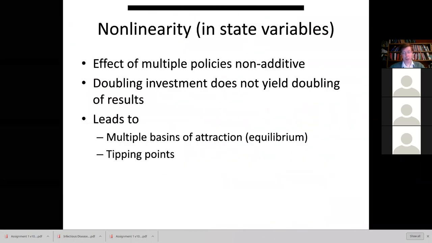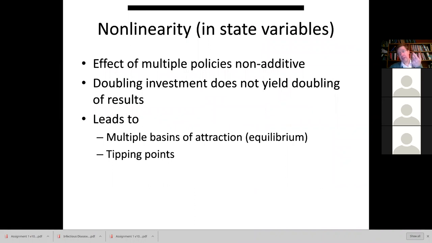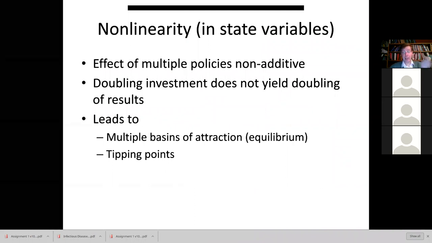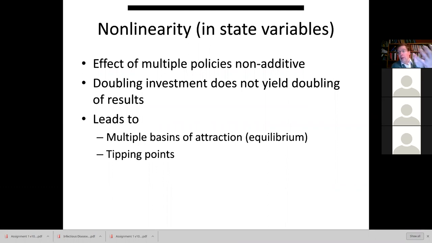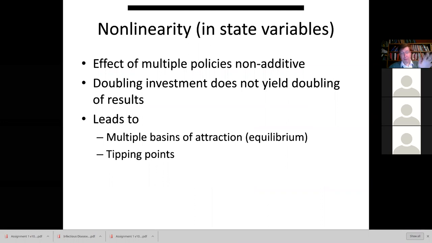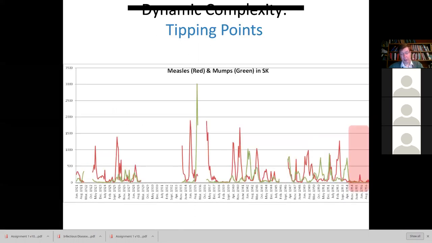We'll see them again in just a moment when I talk about tipping points. I noted the fundamental role of nonlinearity, and you'll see that that nonlinearity is reflected in the very structure of the models we'll use to characterize these systems, and indeed that modelers worldwide canonicalize within their models. But one of the effects of it are manifold. And one of them is we'll have these multiple basins of attraction and these tipping points.